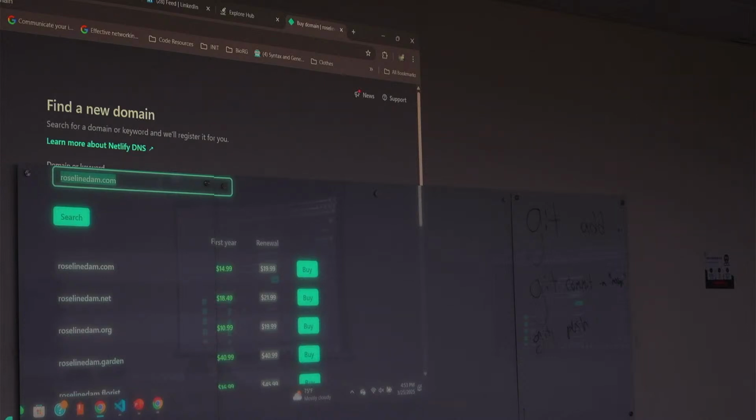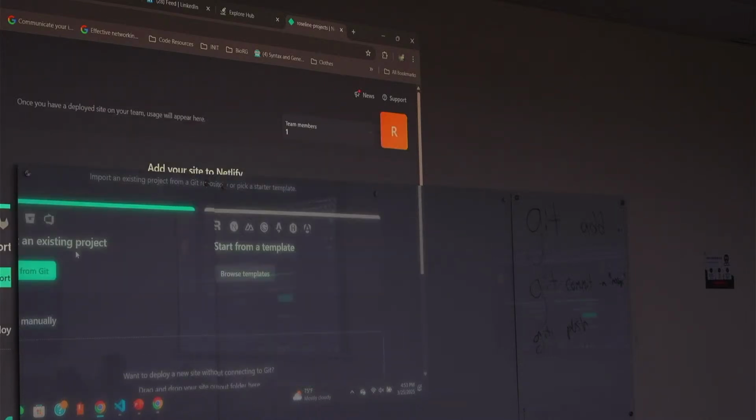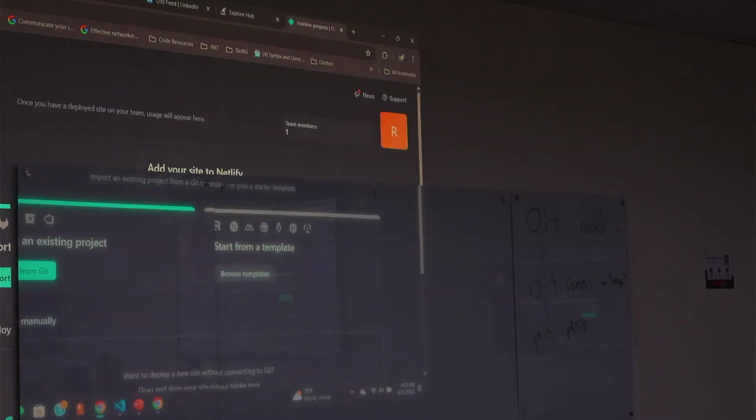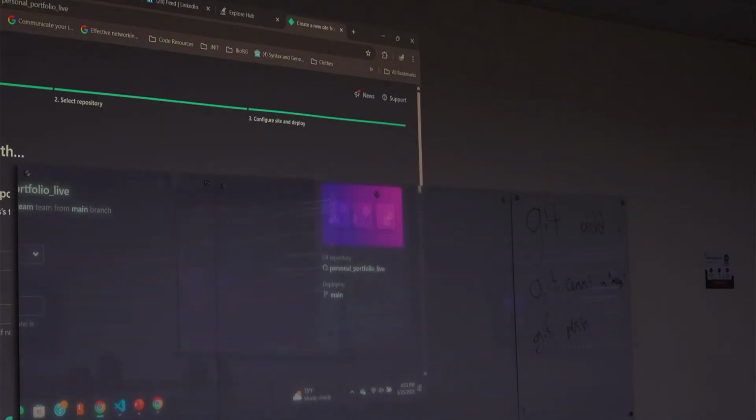And I'll show why I wanted to show the domains first, right? Because for example, we want to deploy the project. We're going to do deploy. So on the home page right here, you're going to go to sites. You're going to import your site from Git. You're going to select GitHub. Once it's authorized, now you have access to all your projects that you want to deploy, right? So we want to deploy the personal portfolio. This one, live. Awesome. So we're going to do the live one.